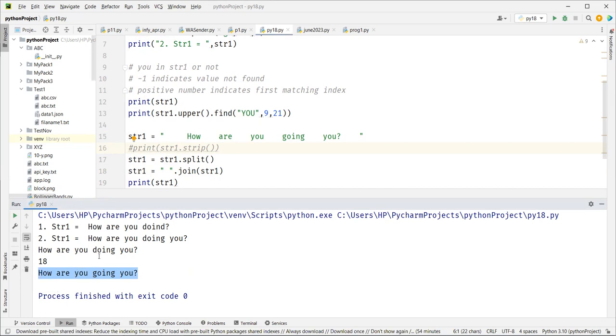So in split, you have to do split and then join. In strip, one strip will remove it, but that strip will be at the beginning and at the end. Make sense?